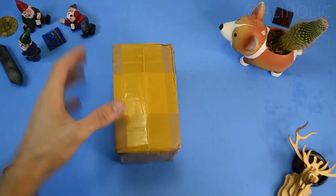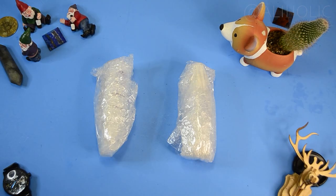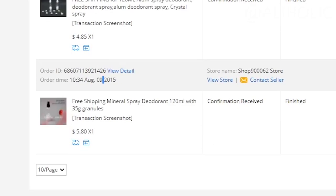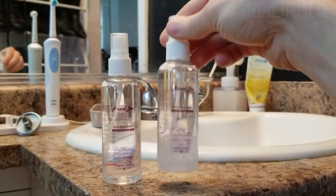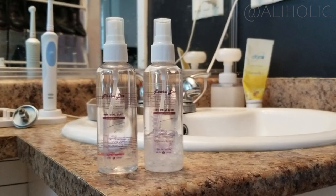I'd hate to get it as a gift for Christmas because of how underwhelming it is, but this is a crystal deodorant. I've been using this kind of deodorant since I got them first in 2015, and I've been quite satisfied with the results so far. You fill the bottle with water, the minerals inside slowly mix with water, and you use it as a spray and refill if the minerals still remain. In my experience, it takes about 4 fills for it to end. This is a freshly filled bottle, and this is fill number 4. As you can see, there are no crystals left, so that will be the last of it.